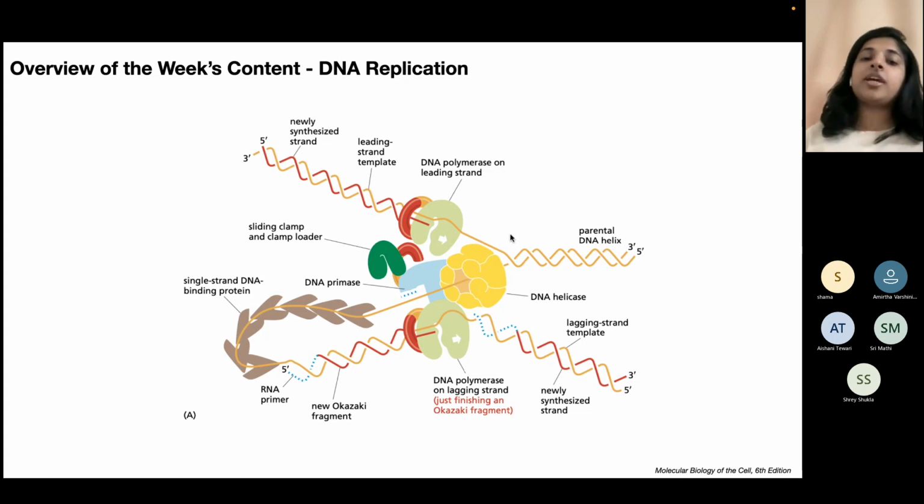lagging strand. The leading strand is synthesized from 5' to 3' in a continuous fashion, and the lagging strand, on the other hand, has to be uncoiled, and then primers are added, to which small fragments of DNA are synthesized that are later joined together by the ligase enzyme. These fragments, because they were identified by a scientist named Okazaki, are called Okazaki fragments. And these are later joined together by DNA ligase to form one complete strand of DNA.